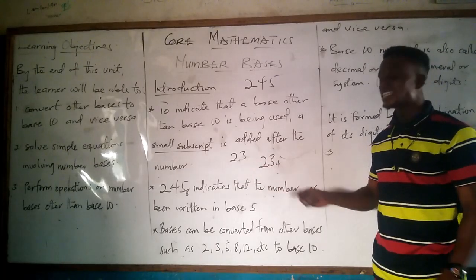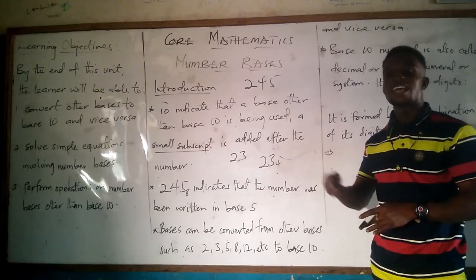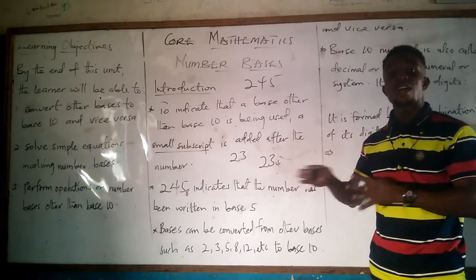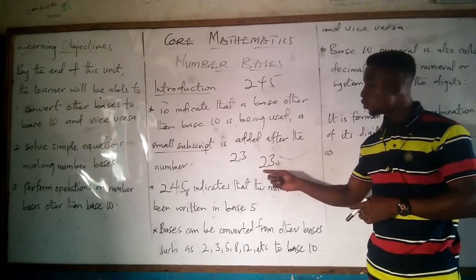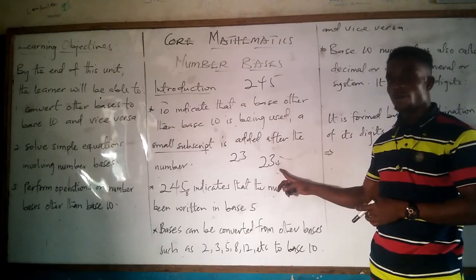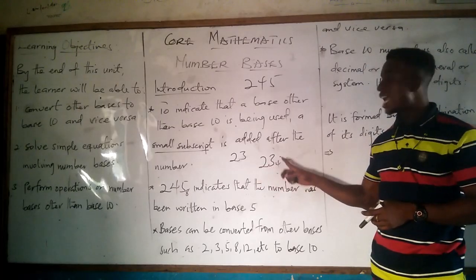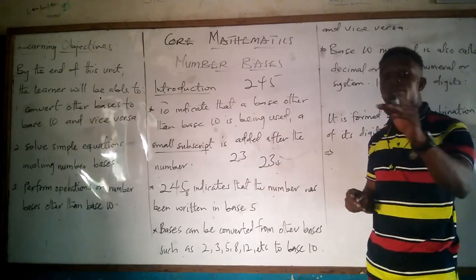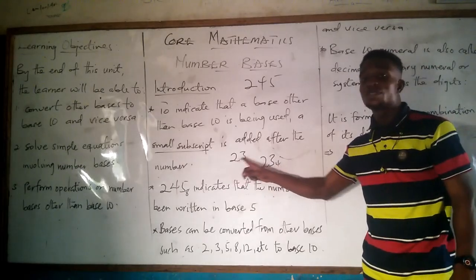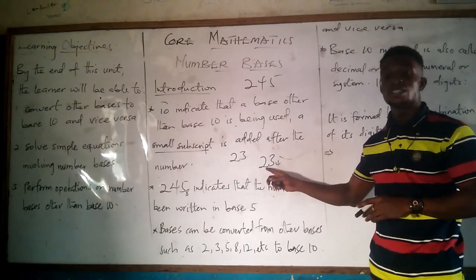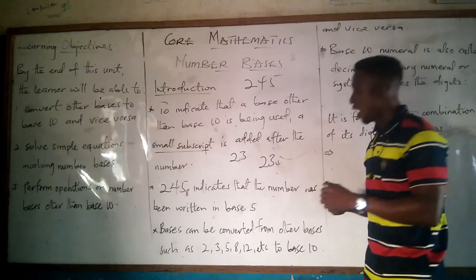We mention the numbers. If it is not in base 10 but other base, what do we say? We mention the digits one after the other. So I have 2, 3, base 4. But I can't say 23 base 4. But if it is in base 10, I can say 23. If it is in base 10, you can never say 2, 3. It's wrong. It's only in other bases that we say 2, 3 base 4.